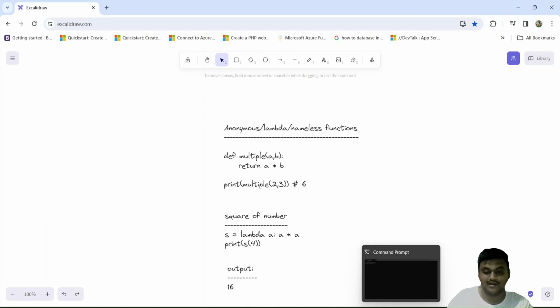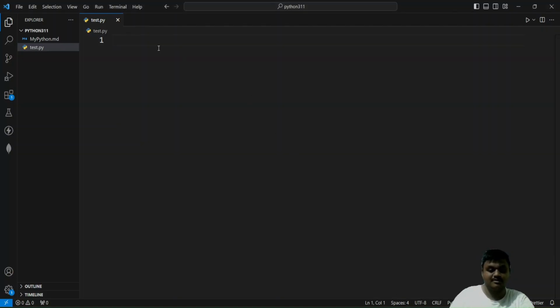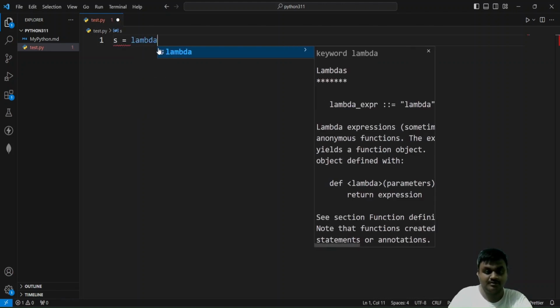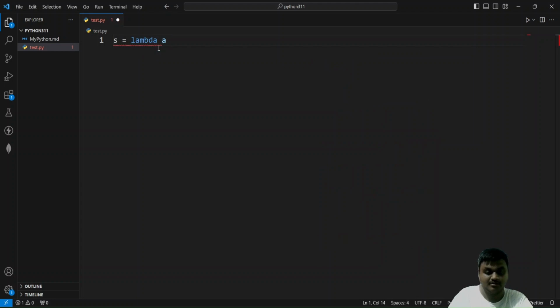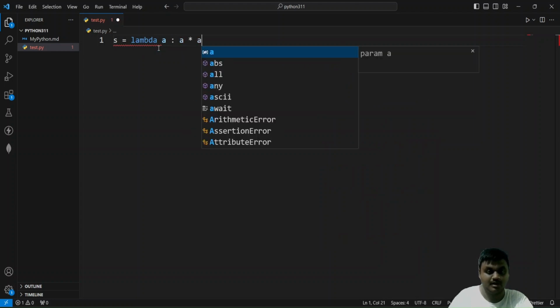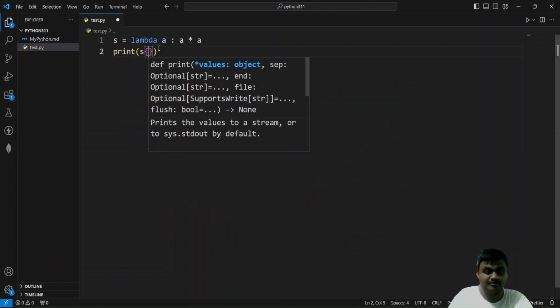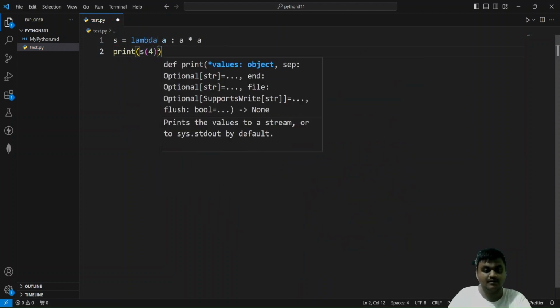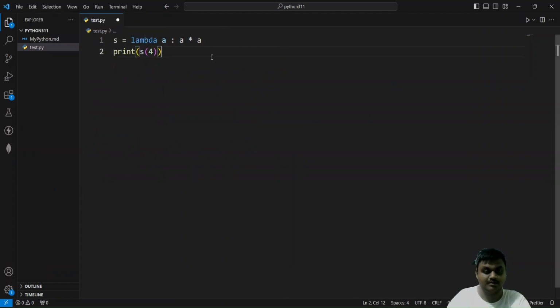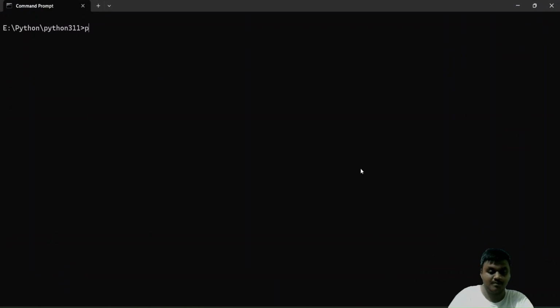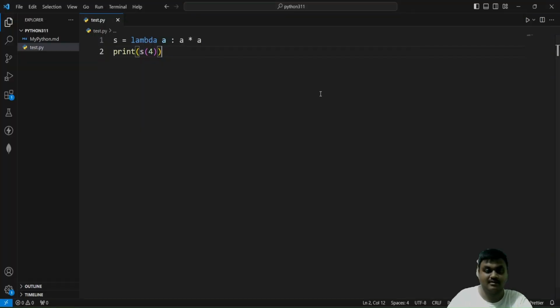If you try to see one program using the anonymous function, s is equal to lambda of a: a into a. Print of s of, passing any argument. If you execute this, python list.py, we got 16 as the answer.